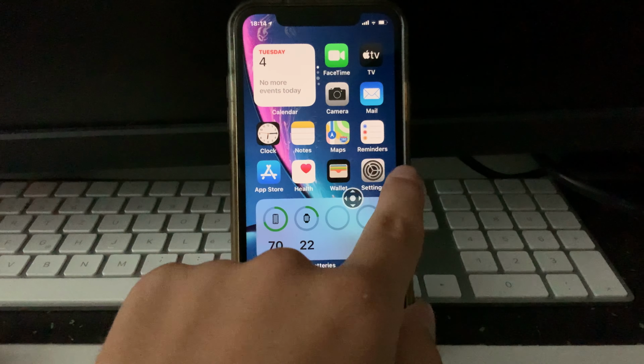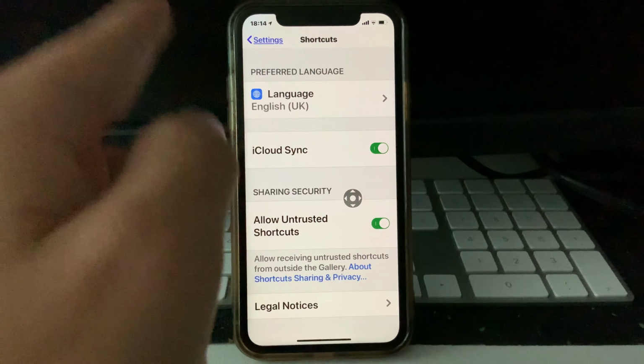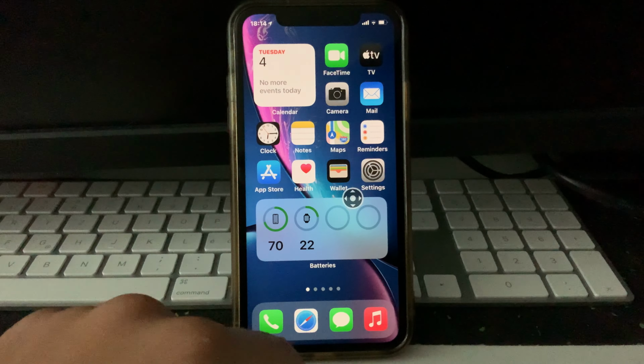And then you should see in the settings an option to allow untrusted shortcuts.